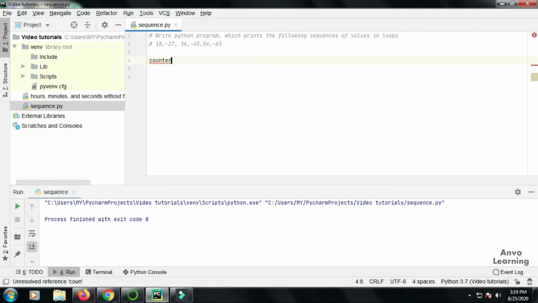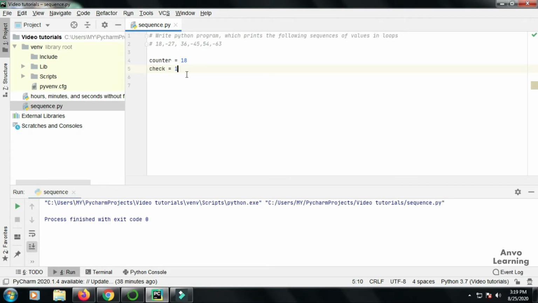First, we're going to take a variable called counter, and I'm going to take 18 as the first value, since in the sequence 18 is the first term. Then I'm going to take another variable called check, and I'm going to write it as 1. I'm going to describe why I have taken check when I describe the whole code.